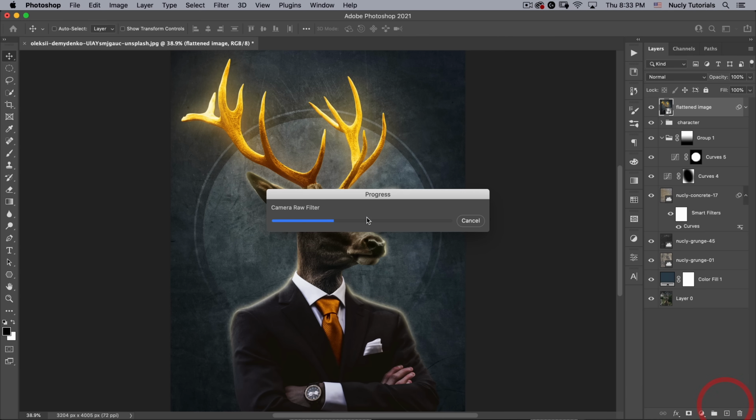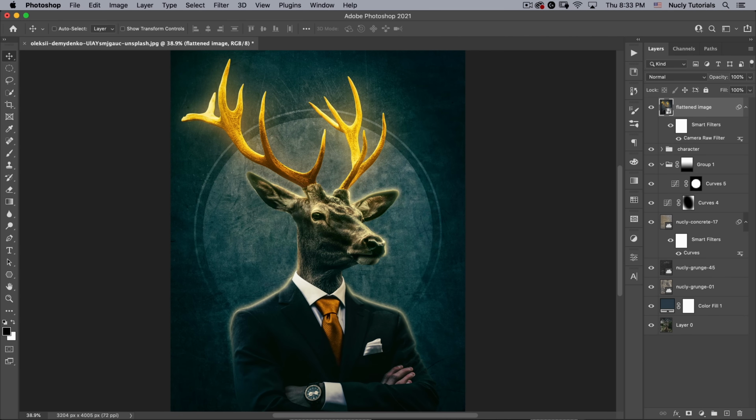And if I hit OK, you can see that just gives that image a final swing before you post it on social media. So here's the before and here's the after. And that is how you create an animal-human hybrid in Photoshop.